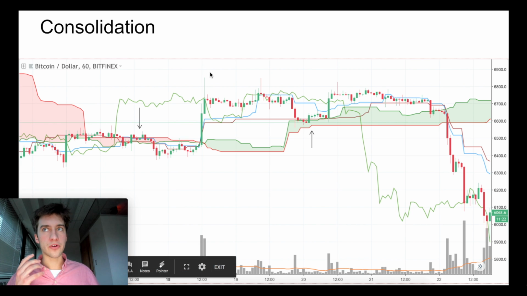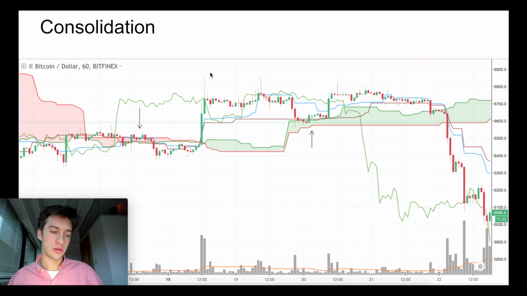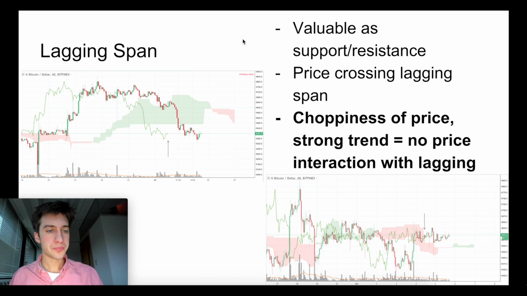So there we've covered consolidation, price ranging, and we've also looked at high and low volatility and using the cloud to interpret that. Now, again, like I had said before, there are many different ways that you can add volatility into any kind of trading method. It just depends on if you want to trade low volatility, high volatility, or a mix of both. It's all preference. No golden rule to trading with volatility.